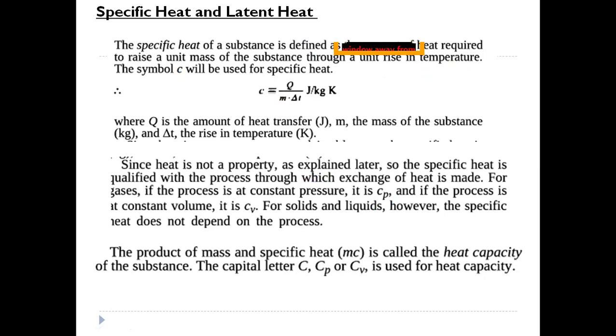So coming to the definitions of specific heat and latent heat, as we have already studied. So in this class, we will study the definitions more clearly. The specific heat is defined as Q is equal to m Cp delta T, as we already know. So from this, C is equal to Q by m into delta T.